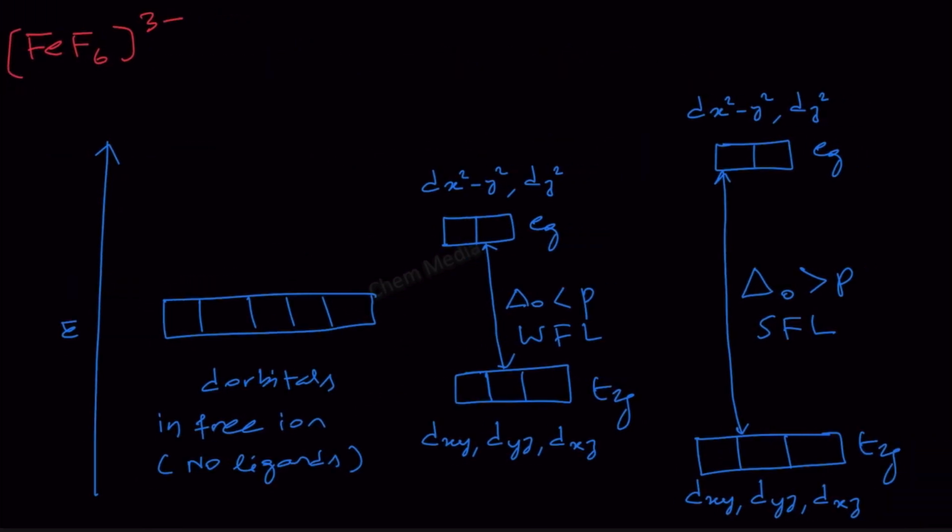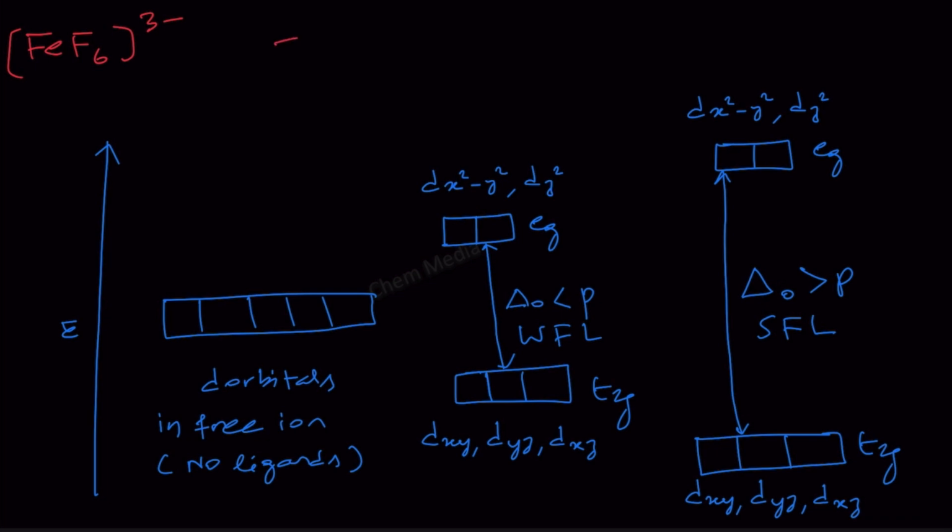Now I'm going to use CFT instead of VBT because VBT doesn't tell exactly to what extent we need to do the pairing and all. So CFT is the best choice to use, and depending upon whether it is a strong field ligand or weak field ligand, we can think about the hybridization and we can find out the number of unpaired electrons. If we have unpaired electrons, it is paramagnetic. If all the electrons are paired up, then it is diamagnetic.